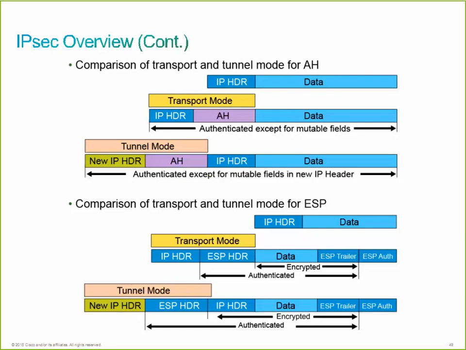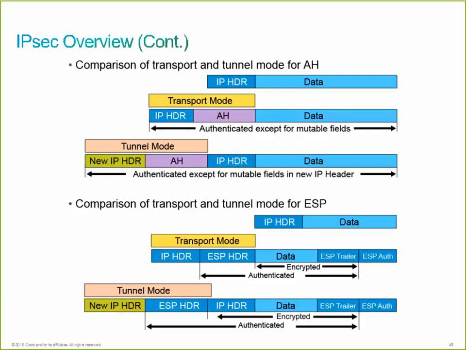And then the only thing that gets encrypted are the upper layer protocols. And we apply some authentication to that as well with the ESP header. So we're applying authentication and encryption in this particular case. In transport mode, ESP doesn't actually authenticate the IP header itself.